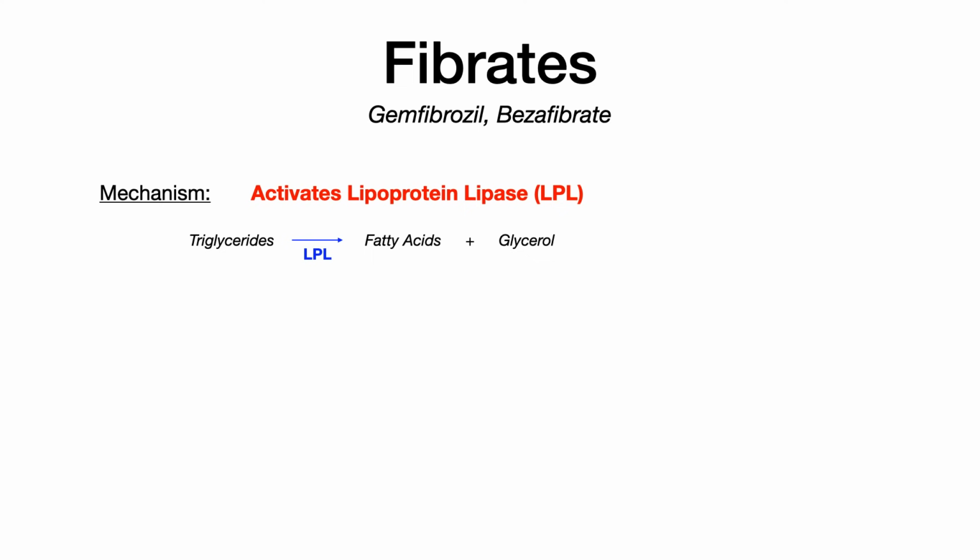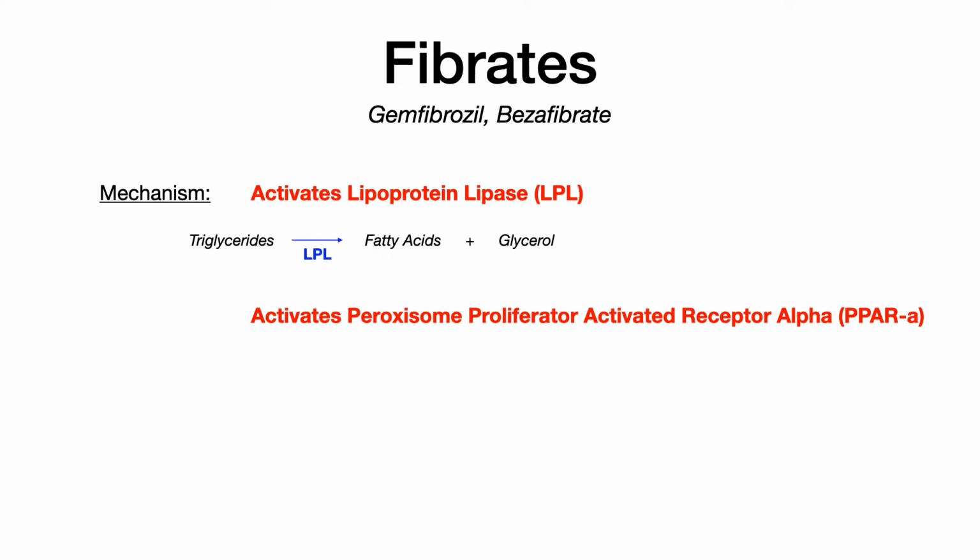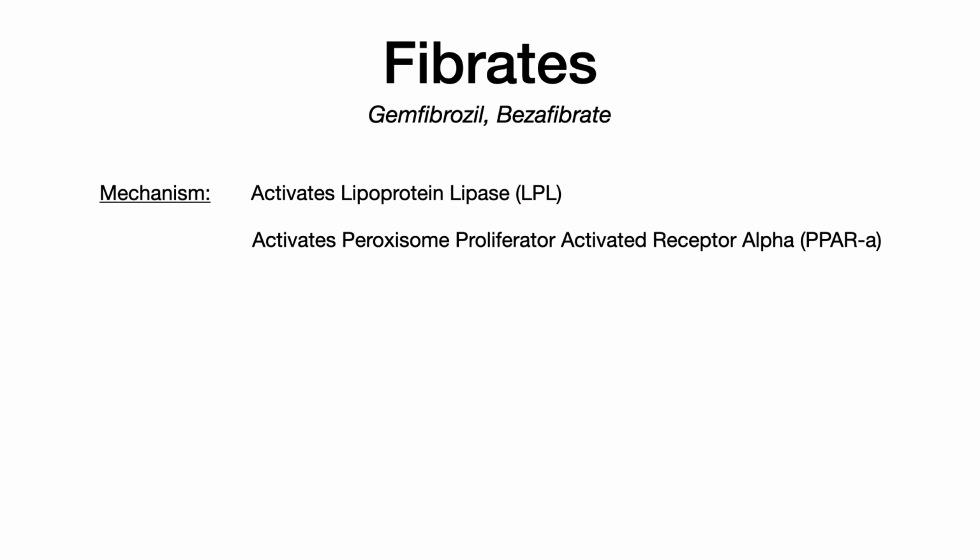The second mechanism of fibrates is that they activate something called the peroxisome proliferator activated receptor alpha, or for those of you like me who just want to memorize short and sweet acronyms, PPAR alpha. Now, PPAR alpha is not too complex, but I'm just going to go through it very quickly so you fully understand this mechanism. So PPAR alpha, once it's activated, basically leads to the synthesis of HDL. We're not quite sure how this works, but the literature does suggest that the activation of this gene synthesizes HDL, or your quote, good cholesterol. So these are the two mechanisms that you need to know: activation of LPL and activation of PPAR alpha.